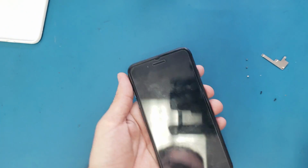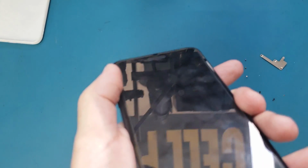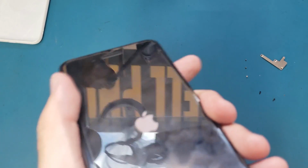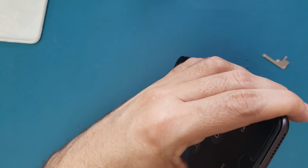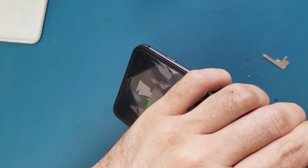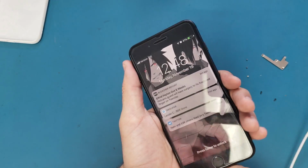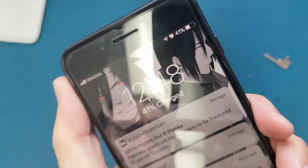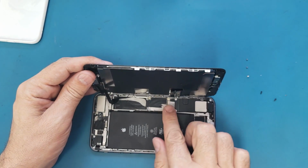And now what I'm gonna do, I will test it. Okay, it shows something wrong here. Okay, it's charging. It's charging normal. Okay, good. So now I can put this bracket back here.